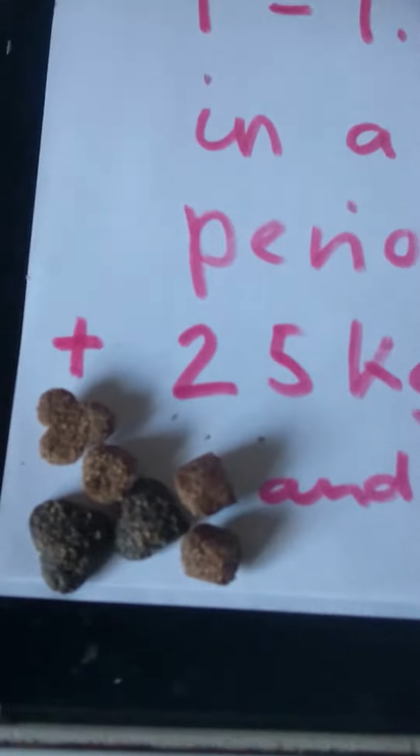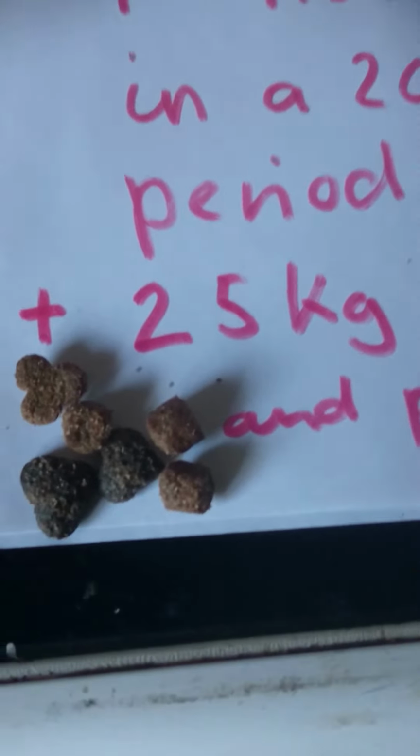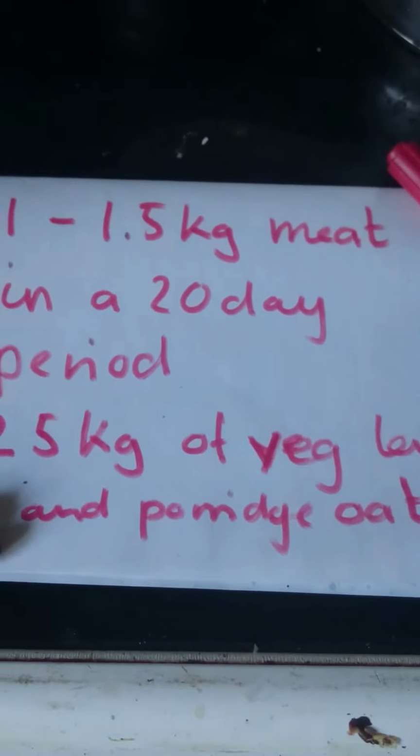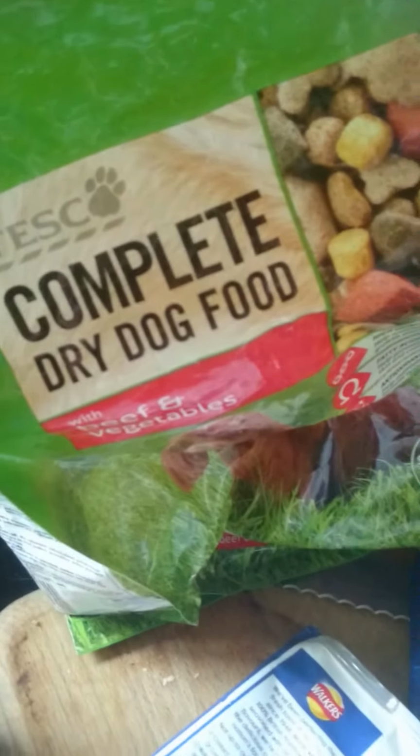And the meat, of course, is dehydrated. I mean, this is basically it. I don't know what goodness this meat has. But basically, I've worked out that mine get almost 4%, so they get 4 times as much meat as if I fed them this complete dry food.